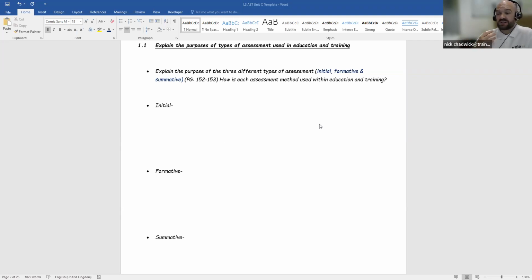Initial assessment helps to create that bond with the learner so you can see what their current knowledge is, and you can outline their strengths and also areas for development. Furthermore, you can find out whether or not there needs to be any support that you can provide to the learner during the course or qualification.